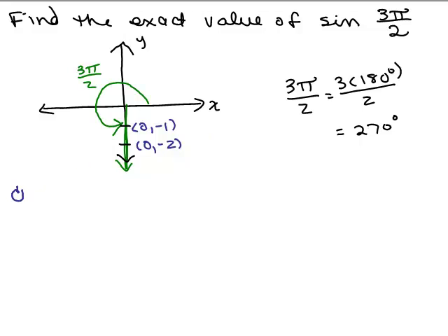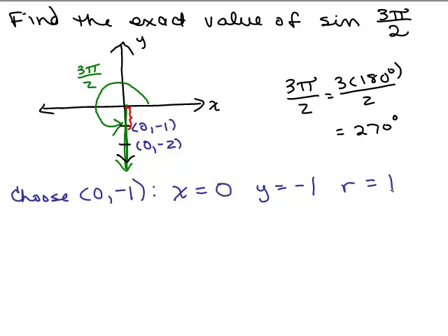Let's choose 0, -1. So the x value would be 0, and the y value is -1. So x is 0, y is -1. And remember, we have to get r. Well, you could do the square root of x squared plus y squared, or you could simply say, how far is it from the origin to this point 0, -1? And that's really just one space. So that's an easy way to see it.